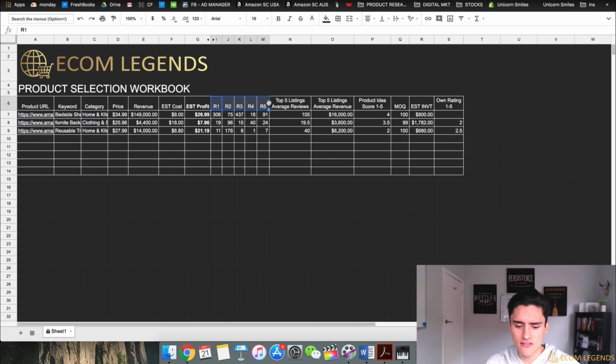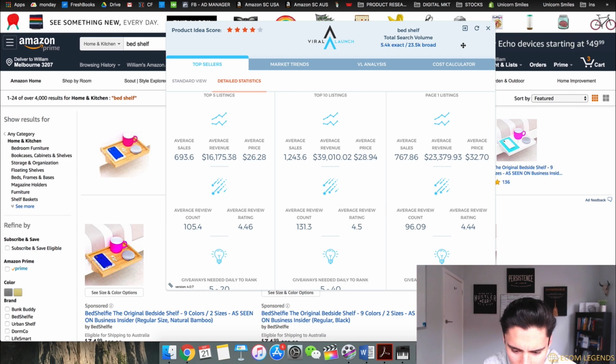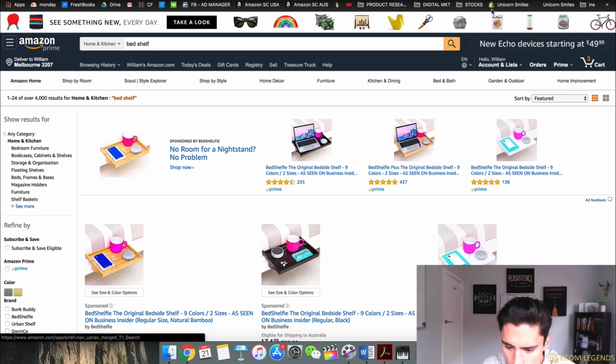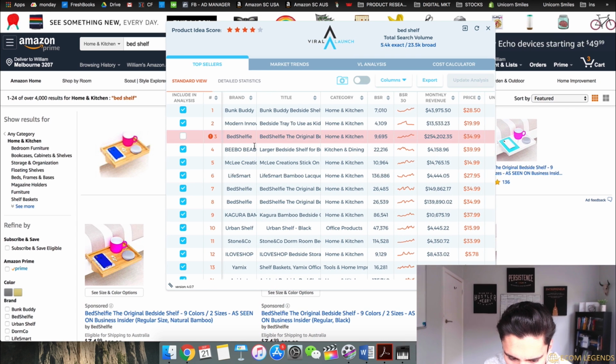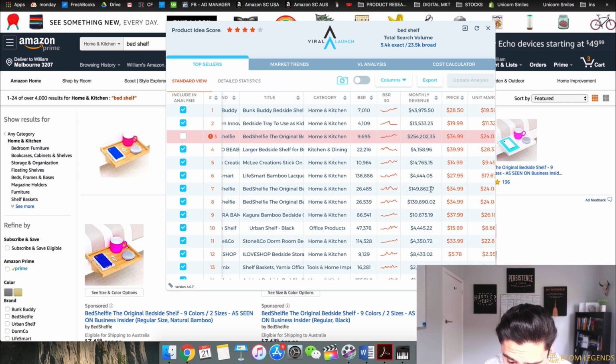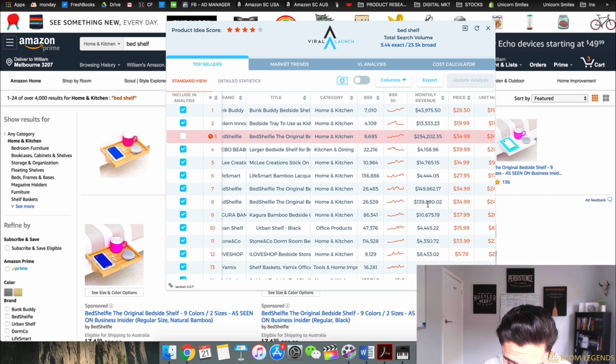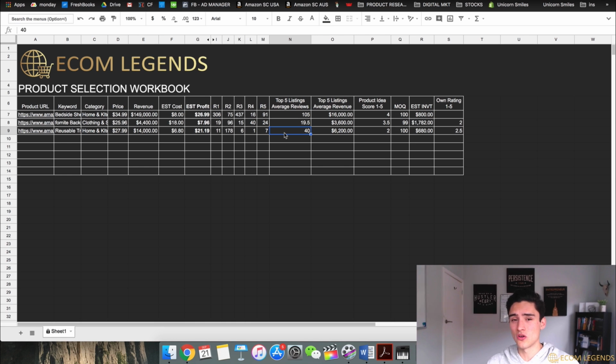So if we are spot 5 or whatever it is, I bet even spot 6, guys, let's just have a look at spot 6 or 7. I bet you they're making enough money still. See what I mean? That's why you have to be looking at the market as a whole. So let's just go. Spot 6 is making 4K as well. Spot 7 is making 149,000, guys. The spot 8 is making 139,000. You know what I mean? The pie is big enough. You can easily be selling this product and not be in the top 5 and be making enough money.